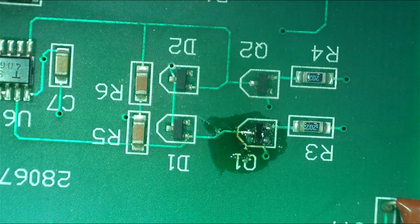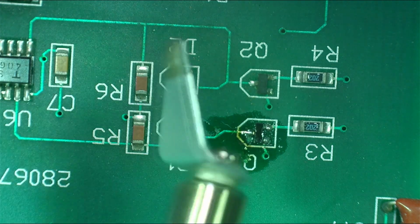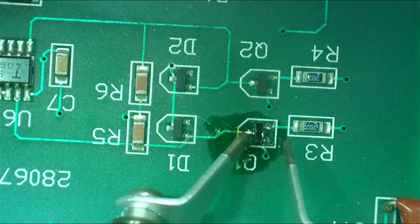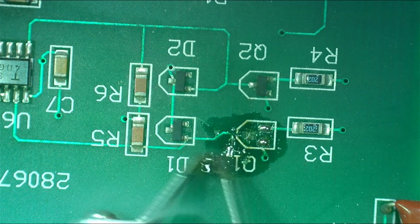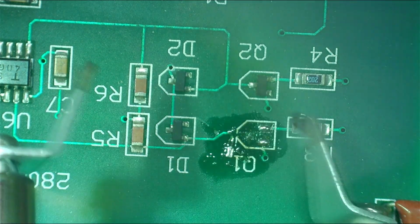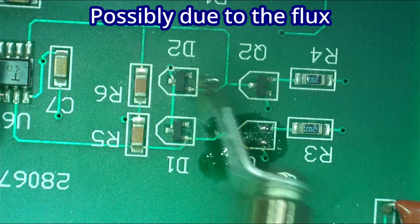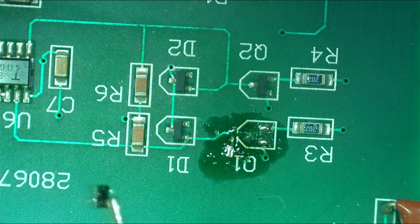I think what it might work if we use a slightly wider tip on it. So I guess you could, yeah, there you go. Now it's stuck. That's the only downside there, it's stuck to there. So let's, there it goes.